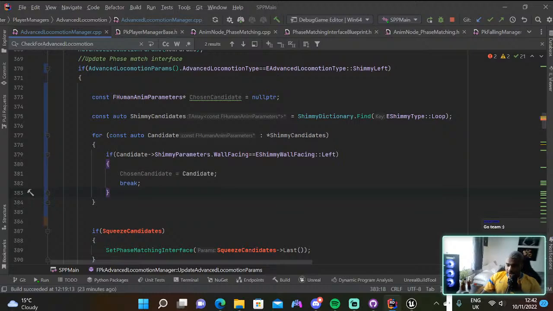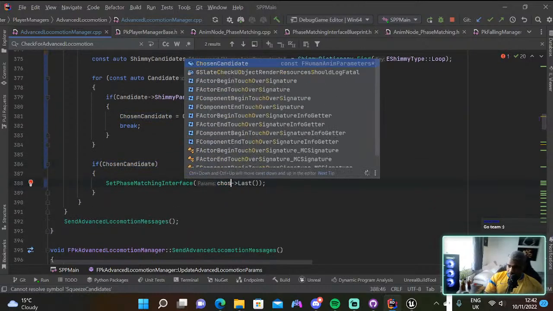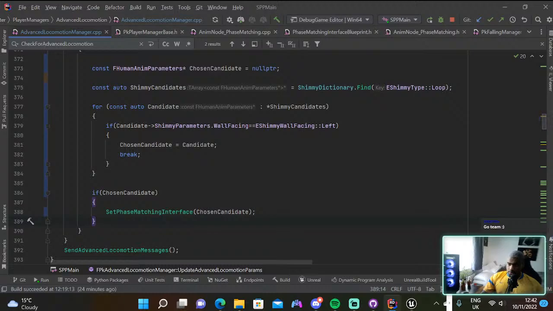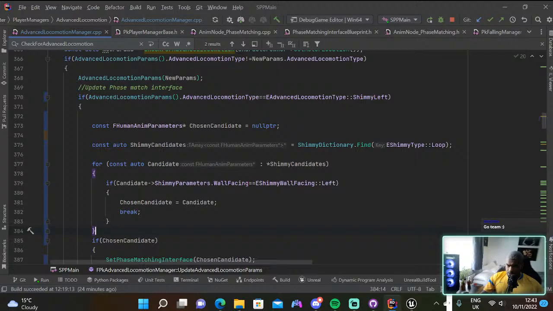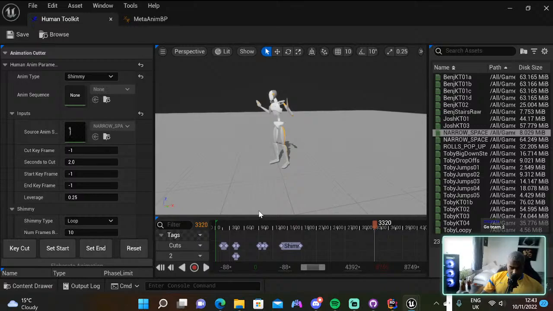So we say if candidate shimmy parameters wall facing equals facing left, chosen candidate equals candidate there. Let me just say if chosen candidate, yeah. Then we just set the phase matching interface for the chosen candidate. So if it's shimmy left, do this and this, do A, B, C, D, E, F, G.